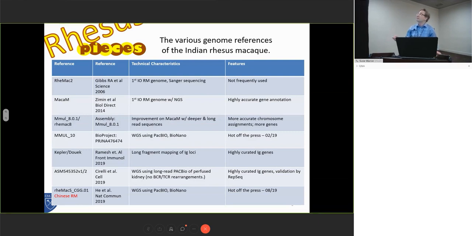This is currently the various states of the rhesus genome. We've got about 11 different assemblies right now in NCBI. I've listed the really critical ones. The first three that were done using the same animal have really been the powerhouse uses. The first Indian origin rhesus macaque genome was done by Rob Norgren at the University of Nebraska, and he's been very painstakingly accurately annotating the genes.